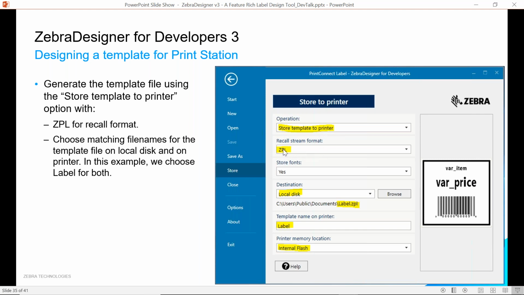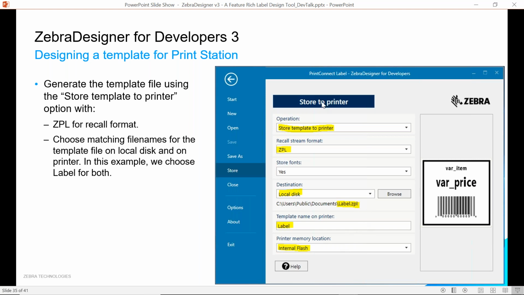And we choose ZPL format, and then we output this template generated file to a local disk and name it label.zpl, right? And since it's a template print, because the template will be stored on the printer as well, we want to make sure that they have the same name. So the template name on the printer will be the same, label, right? And we choose internal flash.